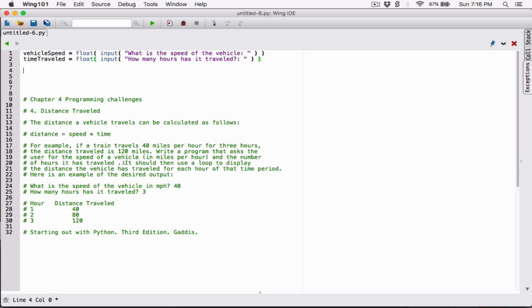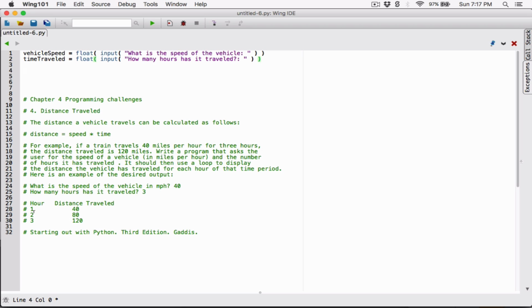Now the question says the program should then use a loop to display the distance the vehicle has traveled for each hour of that time period. So if the user enters, let's say, 3 hours for the time traveled, and 40 miles per hour for the speed, then for the first hour, the distance is the speed times the time, 40 times 1.